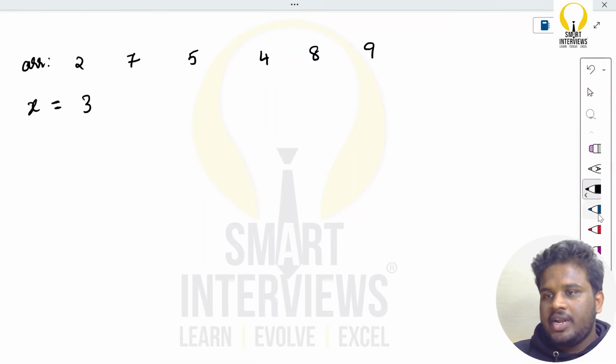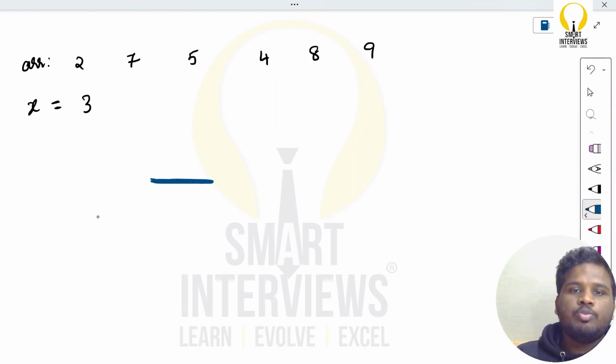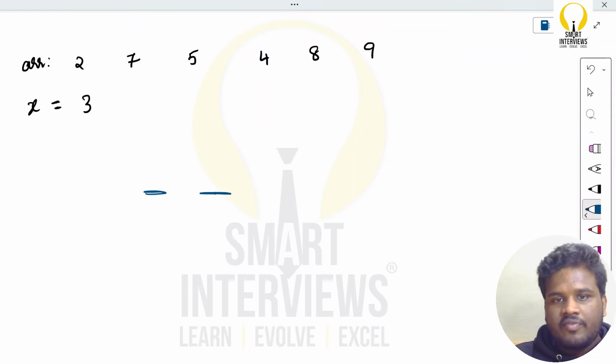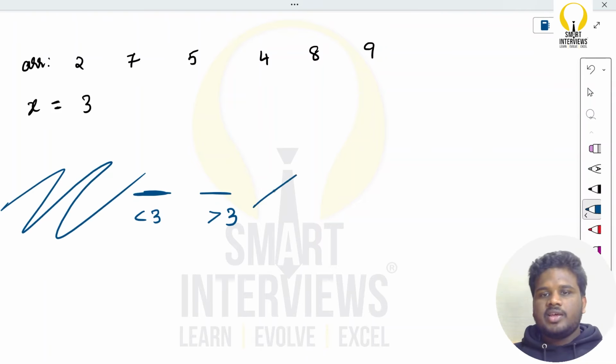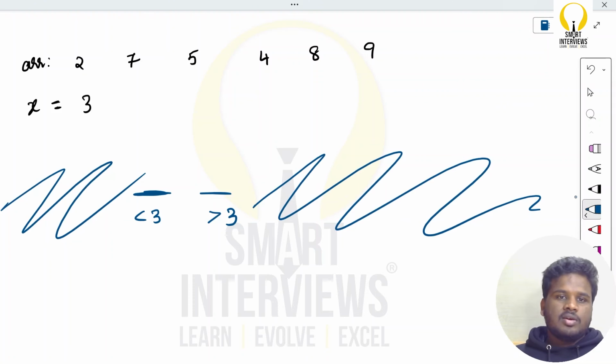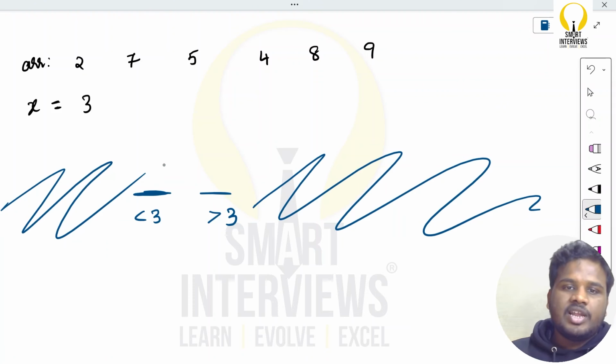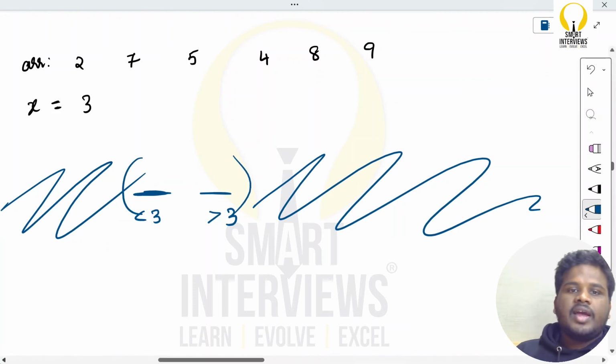I need to put two elements together from the array such that this element is less than 3 and this element is greater than 3. And these elements can be anything, right? I just need one pair of adjacent elements such that I can separate x.